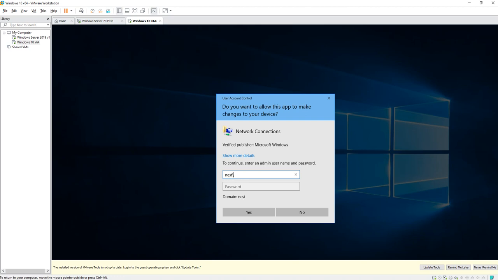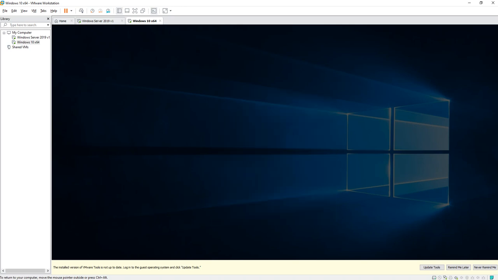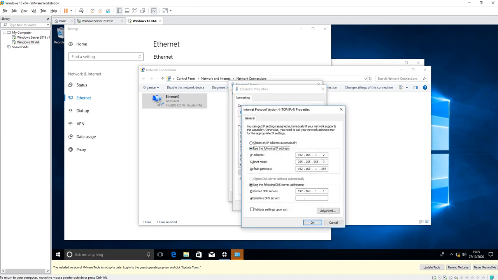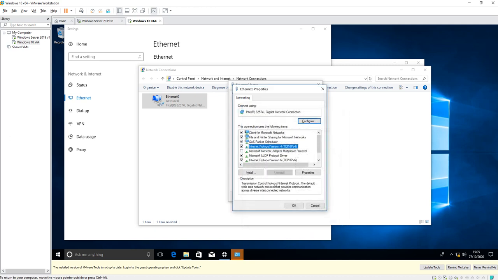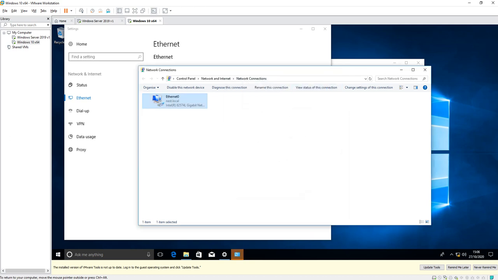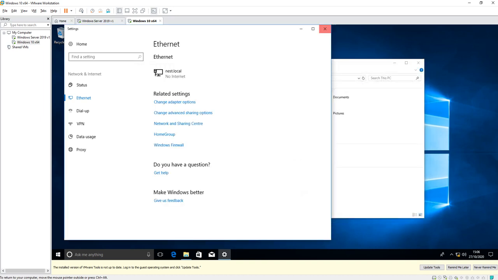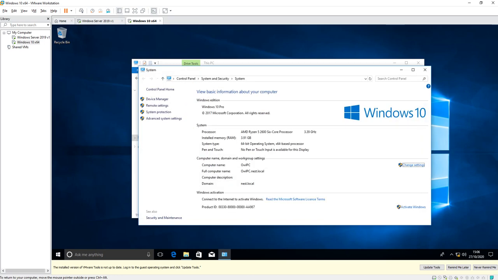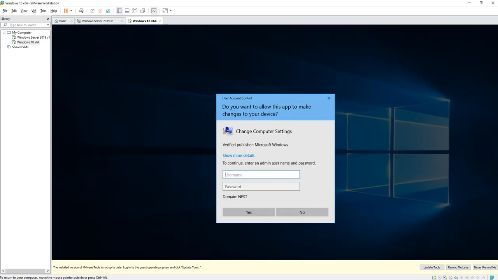So if I type in the administrator login, it lets me in because I've logged in as the domain administrator, and there's the IP numbers. So once you put the correct IP numbers in, all you have to do is then rename, go to the machine. So right click this PC, properties, change settings.